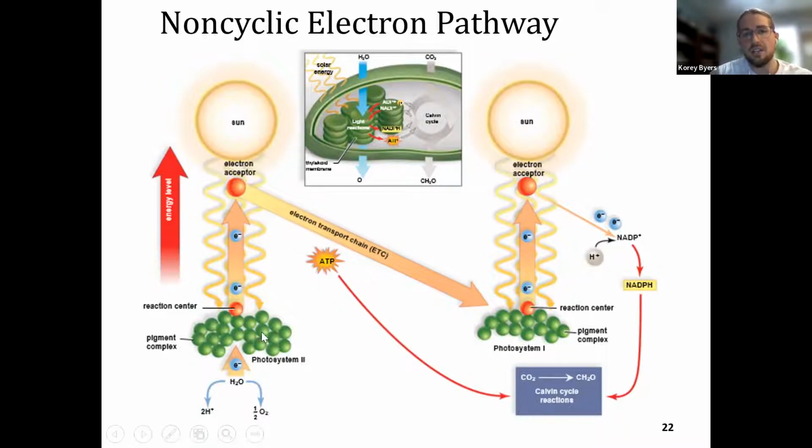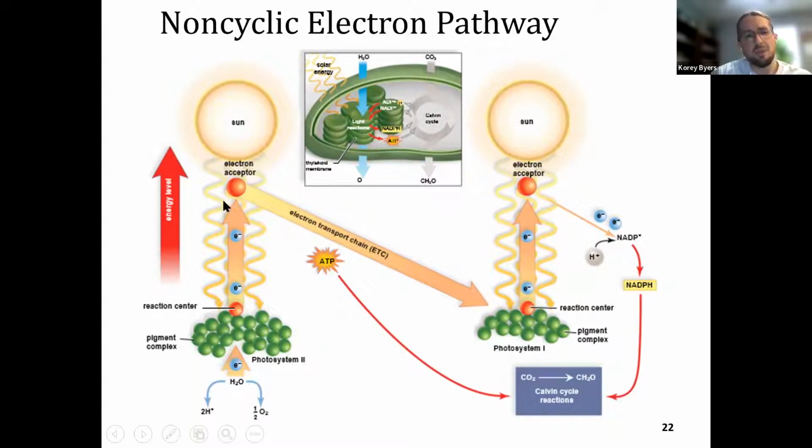This high energy electron is getting so charged up from that electrical solar energy that it breaks away. It can't be held on by the positive charge of those protons anymore. It breaks away, passes down the electron transport chain, hits photosystem 1, which is also absorbing solar energy, which then powers up one of those that breaks away. So let's pause on that for a second and go back over here.